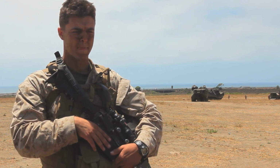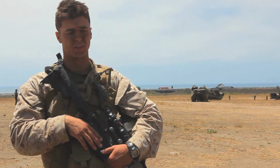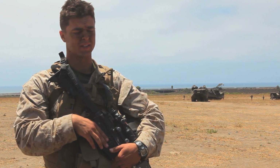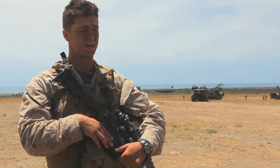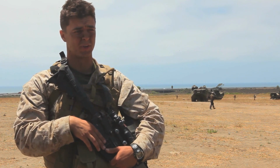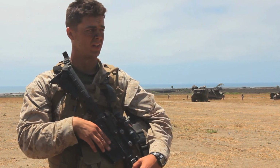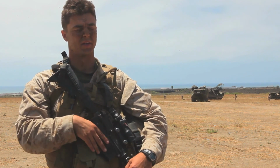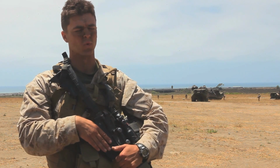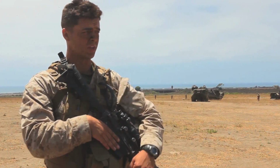It's a great thing that all my guys are out here. They wouldn't really be doing much back over in Camp Horno. We're kind of in a transitionary stage, so anytime these guys can get out in the field, it's great. Plus, half my guys out here are straight out of SOI. They've never even seen a track before, so this is a great experience for them. They're able to operate with the tracks and figure out what exactly not to touch, like anything that's red, and so it's really setting the stage for a lot of success later on during our workup for our next deployment. Because we're a mechanized company, the more time we can get in the tracks, the better.